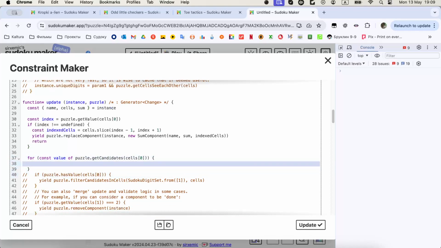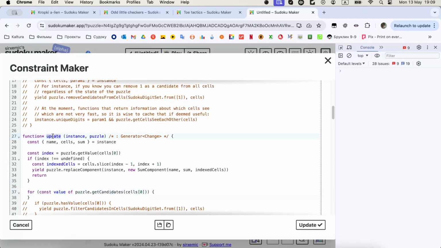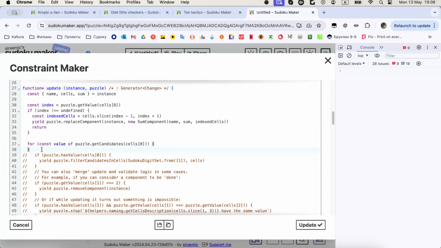And there are cases when brute forcing inside of the update function is good. There are cases when it's bad. Basically, if we know that brute forcing is fast, then we probably should do that. And we just need to know which cell needs to be brute forced.